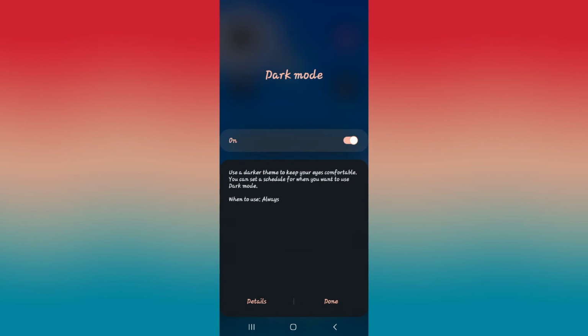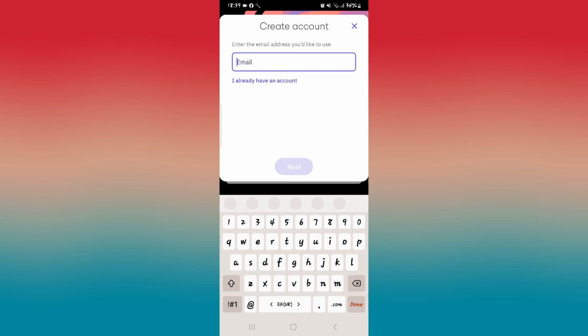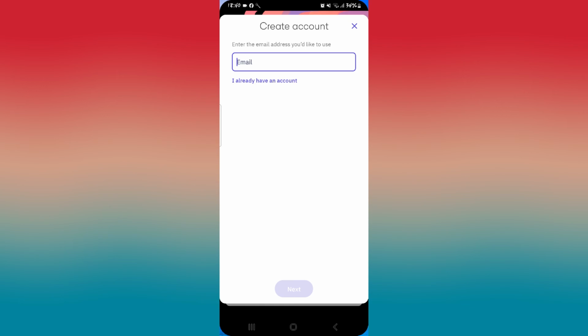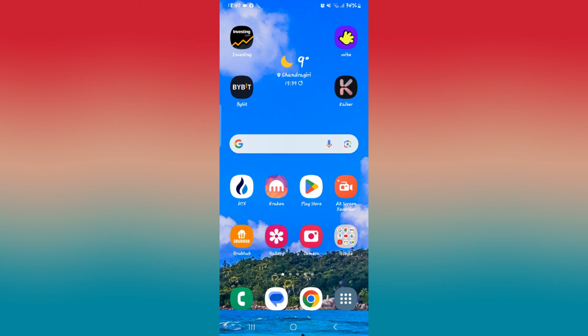Go ahead and tap on it, and now if you turn this on, then your phone will follow the dark mode by default. You can toggle this option on or off at whatever time you wish, and when you go back to the application, it will also follow the device layout. And there you have it. That is how you can enable the dark mode and disable it if you want at any time on the Kraken Wallet application.